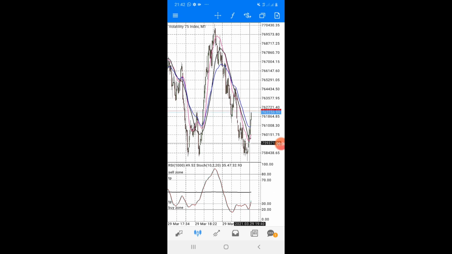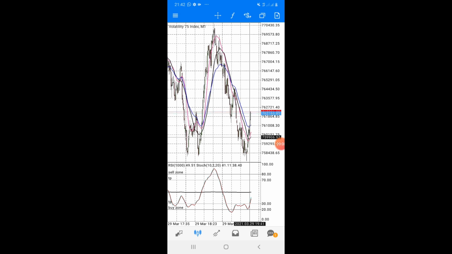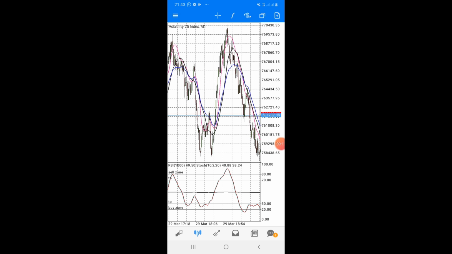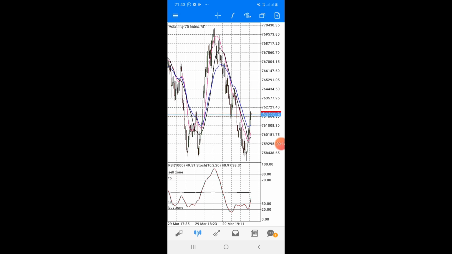Can you see? The pink line just crossed the black line. Immediately it started shooting up, so immediately we were actually supposed to be entering this trade. If I was watching the chart, I was going to enter this trade, get my nice buy setup, and wait until my TP is hit right about there. This movement from here to here, guys, is pegged with money. Remember, this is V75. The pip value for V75 is way up there. There's a lot of money to be made, and don't worry if you're in the 1 minute time frame. It's still a lot of money for V75 because the pip value is a lot.